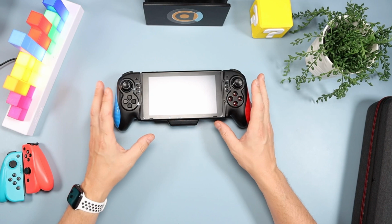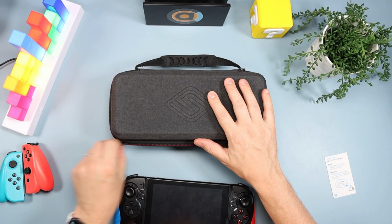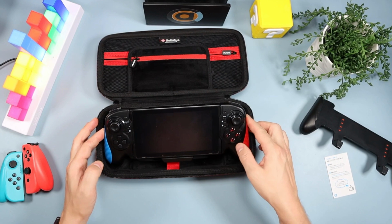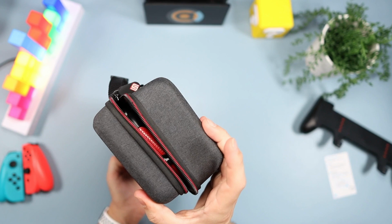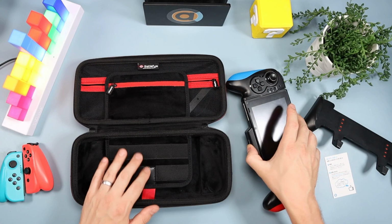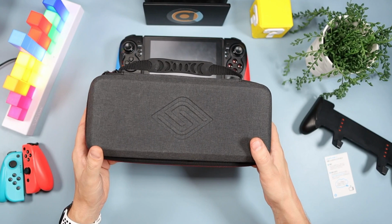There are specific cases that work with the Split Pad Pro and stuff, but this is a little bit of a different shape. I've gone through all of my cases, and the only one I've found to work is this one, the Satisfy Grip case. If I pop this open and take my Satisfy Grip out, the only way I fit that is popping it in there like that. There we go. It's not the best fit, if I'm perfectly honest, but it does fit with a bit of a squeeze. Every other case, my Mumba, my Skull & Co, too small, unfortunately. So if you want something specific, look up a case for the Split Pad Pro. I haven't got that one. Otherwise, this one, the Satisfy Grip case.